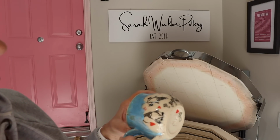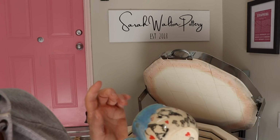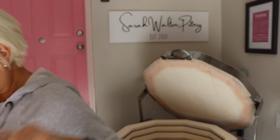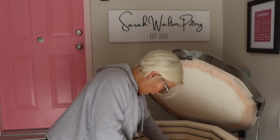That one is soft aqua, and I think soft aqua and floating turquoise, maybe? I should have done another red. I don't know why. I remember I was putting it on, and I was like, why are you doing blue? It's pretty, but I wish I had done more in the red. But you know what? I have some more downstairs, and I'm going to do some more of this combo, because I'm really digging it for this time of year. So I have more mugs downstairs that need my attention.